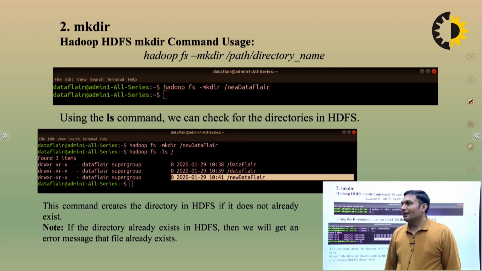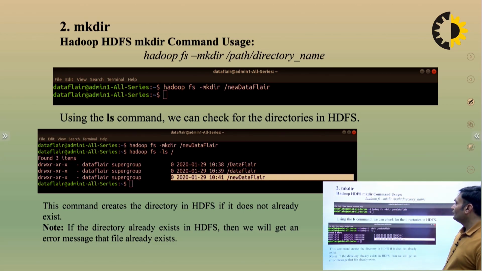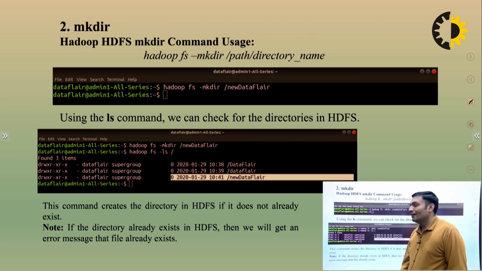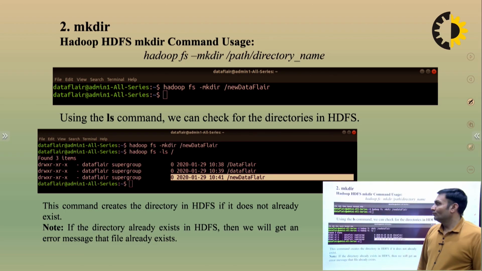Now mkdir. This command is used to create a directory in the Hadoop system.